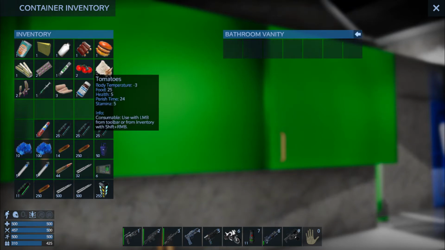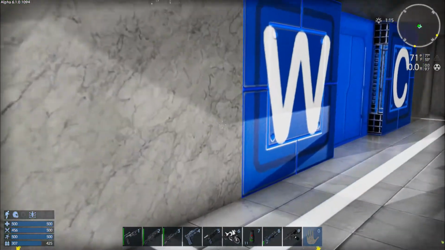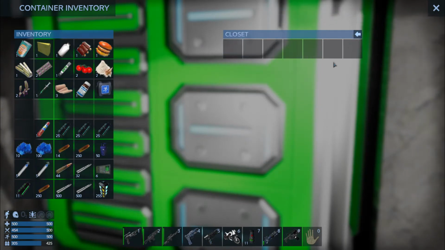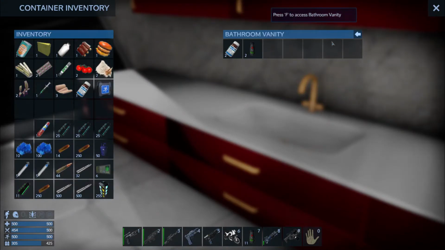Simply because that's the way the POIs works. It's at 24 actually, so I think they start at 25 if I'm not mistaken. But we've been on the planet for a little bit of time, of course. Ability boosts. And I think finally there's a little bit of stuff in the bathroom. Yep.